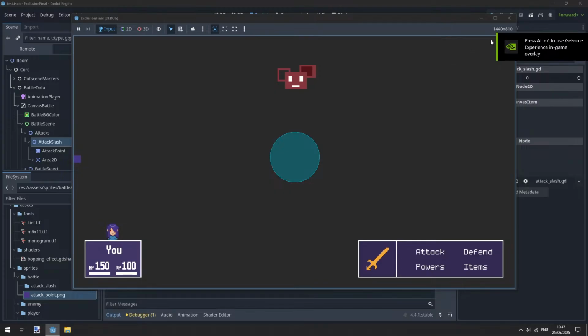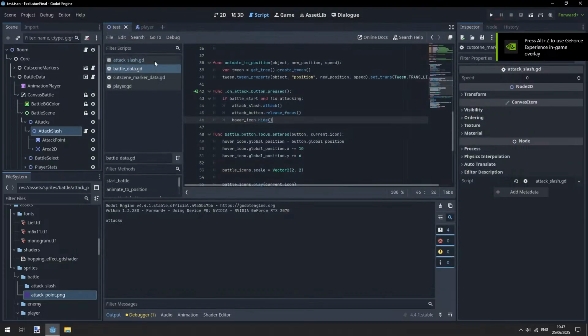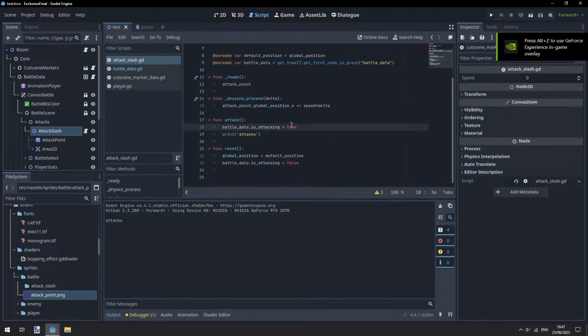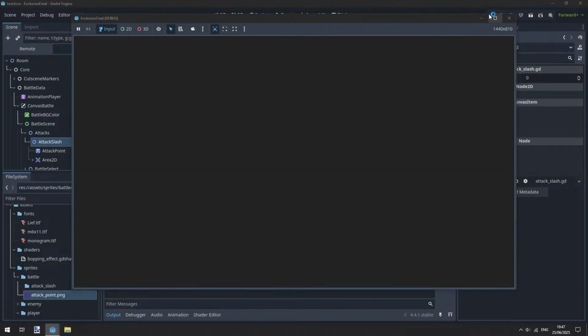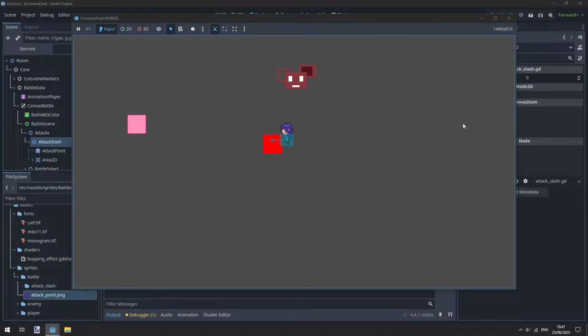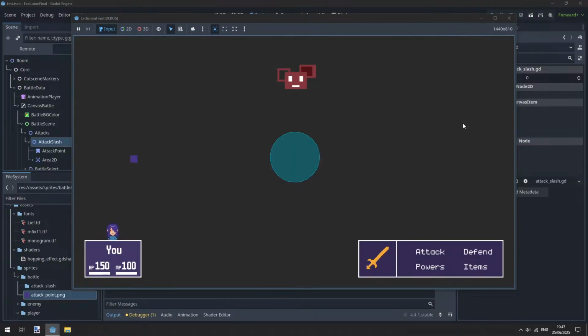It's doing the attack, and what we're gonna do is when we hit attack, we're gonna set a speed, and then that speed will be, I don't know, so we'll set to 100. So what's going to happen is I'm going to hit attack, and it's going to work. There we go. But it's moving way too slow.